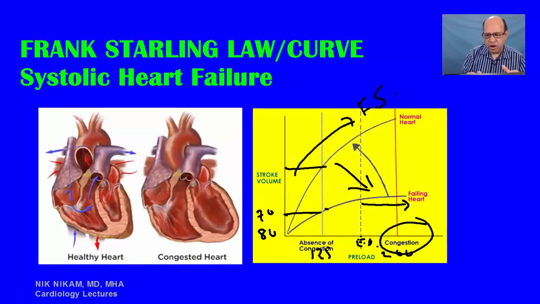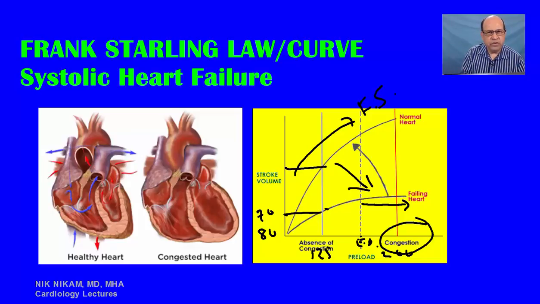So the Frank-Starling law works up to a certain point, but after that the response to an increase in volume may be counterproductive, or as a matter of fact it could be negative in terms of getting any benefits. In reality, that is exactly what we see in patients with systolic heart failure in advanced stages like stage 3 and 4.